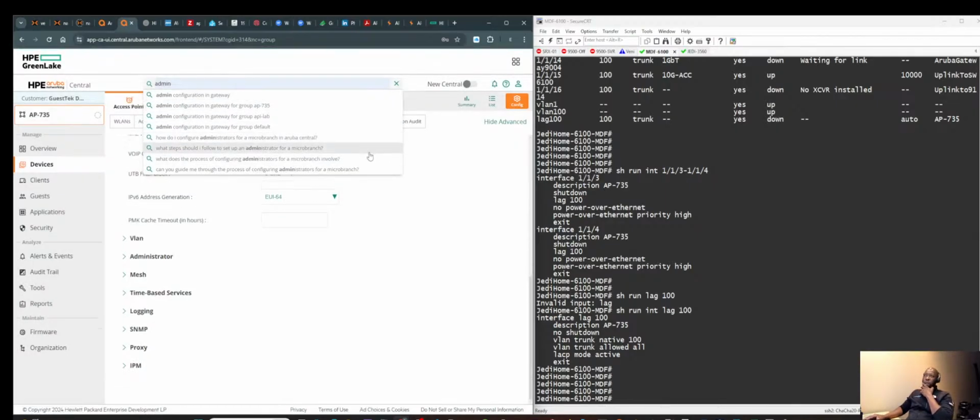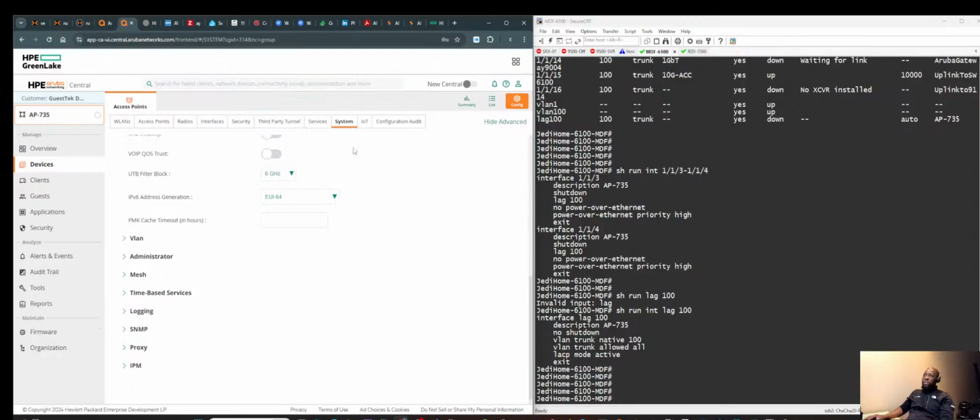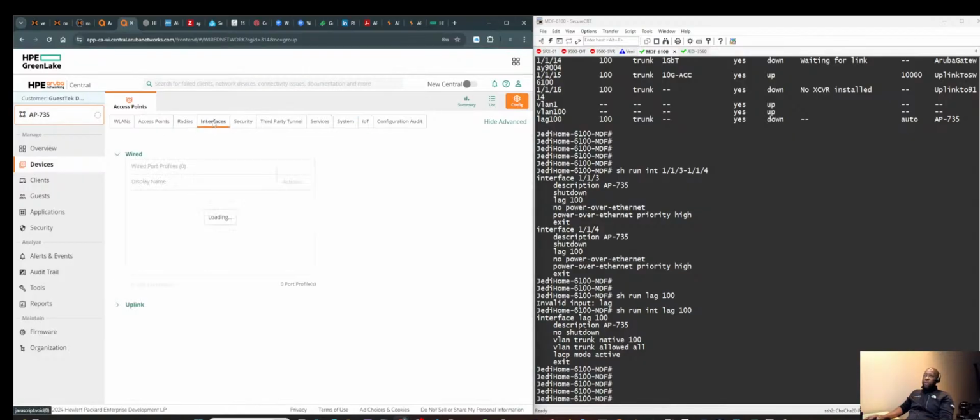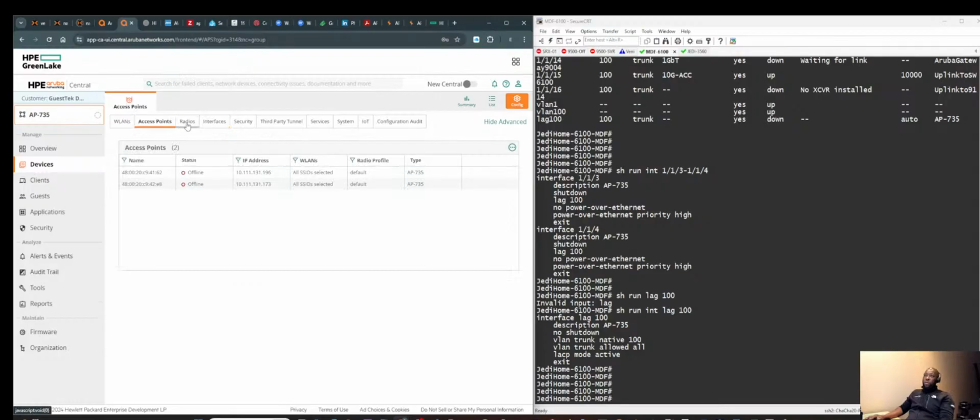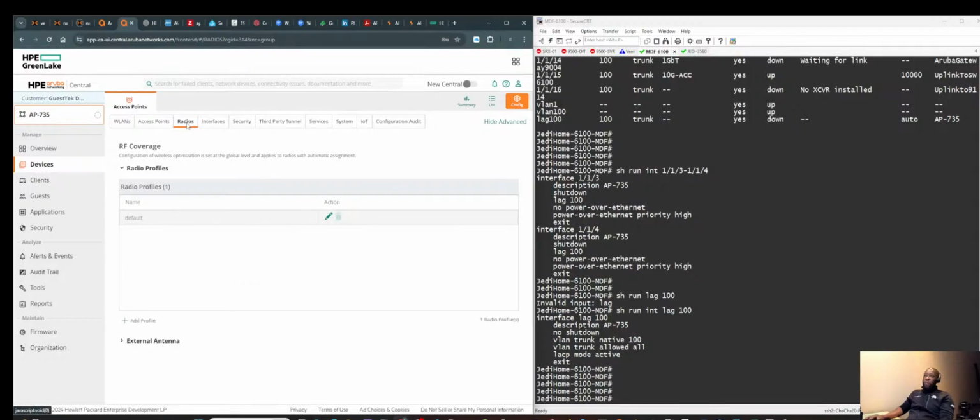Okay. One thing that I believe I should try to do as well is under radio. I'm not going to enable anything under radio yet. I will enable the power, make sure everything is working fine.